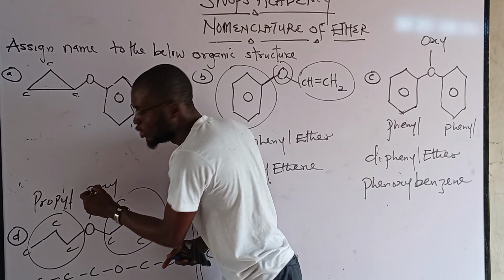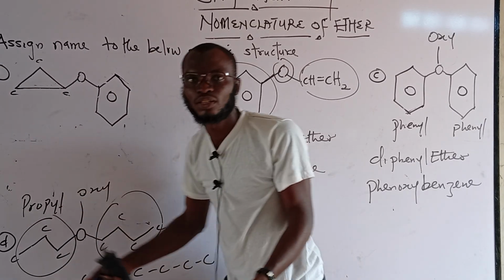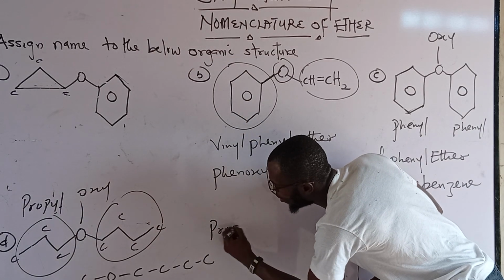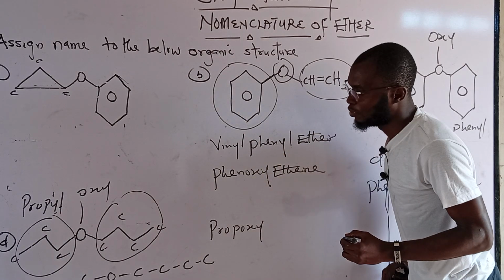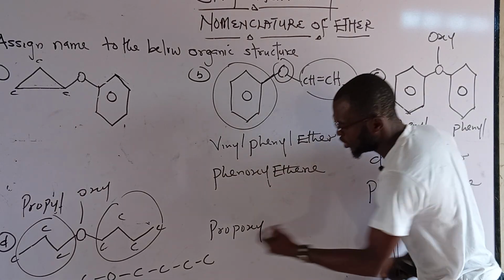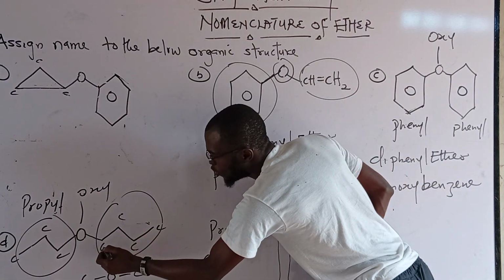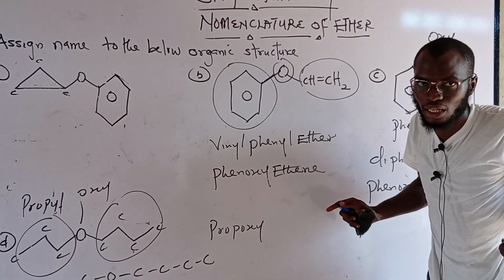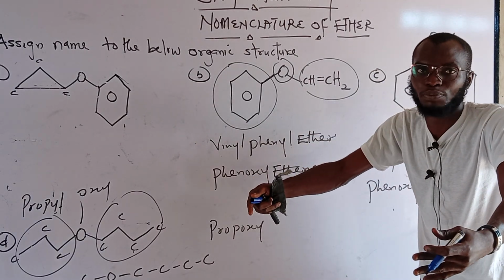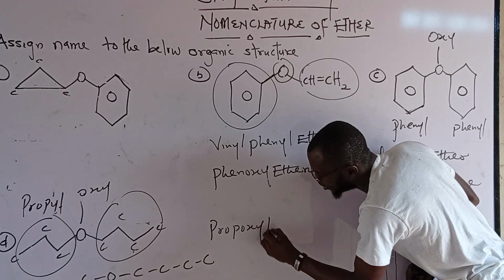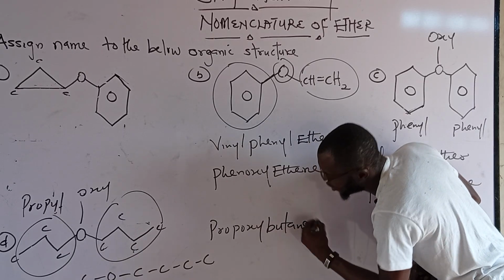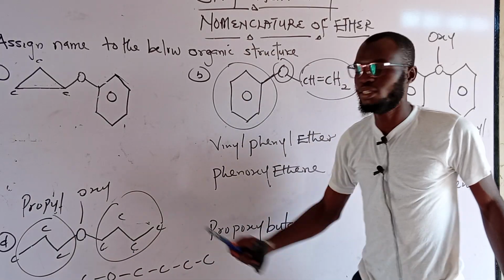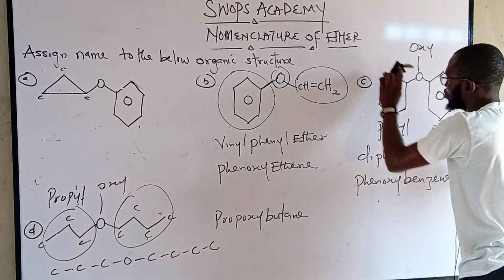Now this is propyl. When you attach propyl with oxy, what would that be? Propoxy. You will remove this yl from it. It will now be what? Propoxy. Am I communicating? 1, 2, 3. Propoxy. This is the ether that is there. Then this is 1, 2, 3, 4. Butane. You don't call it butyl. It's becoming the parent name now. It will be what? Butane. Then what I want you to do for me, what will now be the functional name for this one? And let me give you one more structure.